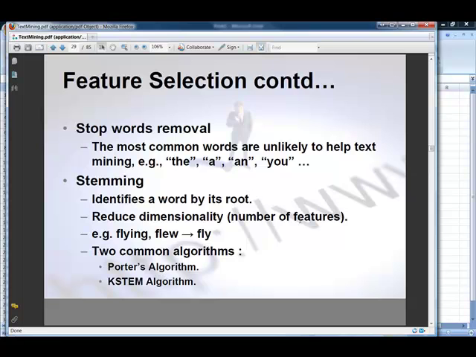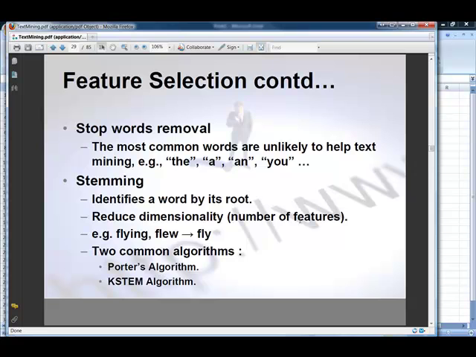So here's another way to reduce the number of features, because what it does is it tries to do things like if you have the word flying or the word flew, it's going to change them both to fly. Because really we can say they represent the same concept, so why have two of them?